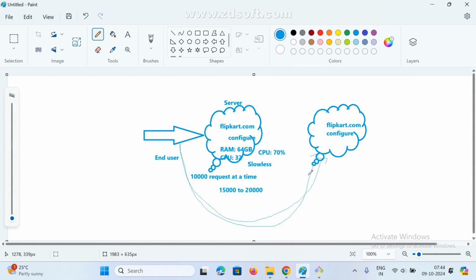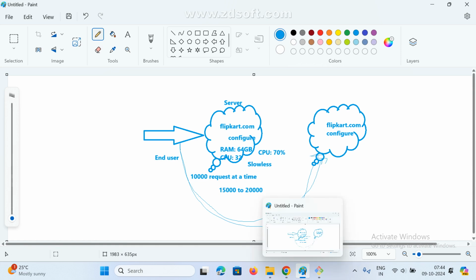So yes, if my CPU utilization is 70%, not only 70, 50, we are giving some target. My CPU utilization 80%. Now I don't want to send requests to this server. So automatically I want to launch one more instance. As of now we don't have anything. So same configuration, same setup. It will launch one more instance and the request goes to this server. That's it.